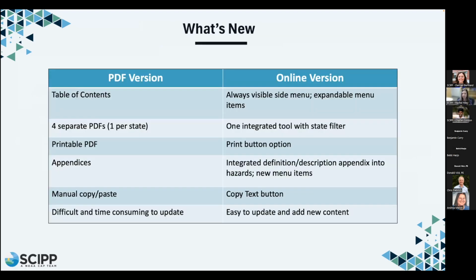So here's a quick summary of what's different, for those of you on the call today who are familiar with the PDF, the original versions. Basically, the online version simplifies things. It makes it easier for us to update on the SKIP side of things. There's a couple of those copy text buttons where you can copy some basic text and put it into your plans if you need to. And overall, we're hoping that it's a lot more streamlined. Also, the online version gives us the opportunity to potentially add new features down the line if there's demand for that. Next slide.